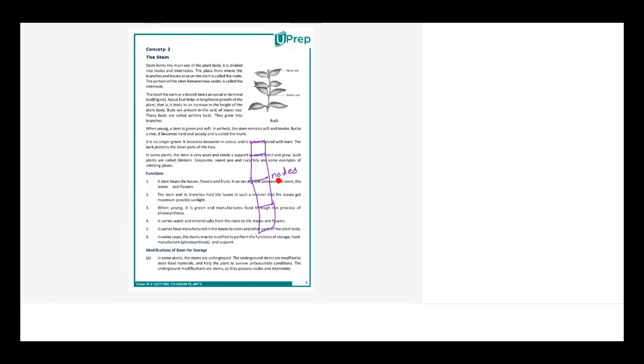In a bamboo tree, you will find it very distinctly visible. The long horizontal lines that you see are the nodes. And the place between two nodes is called the internode. This is self-explanatory, right? The region between the two nodes is called the internode, right?